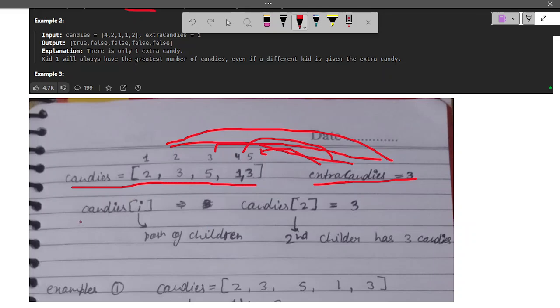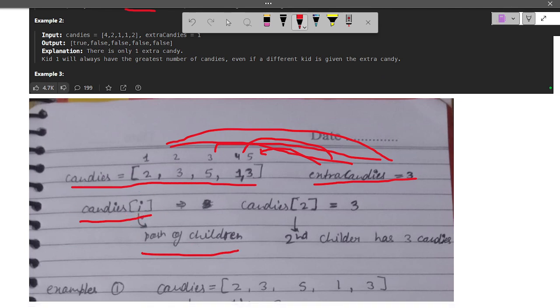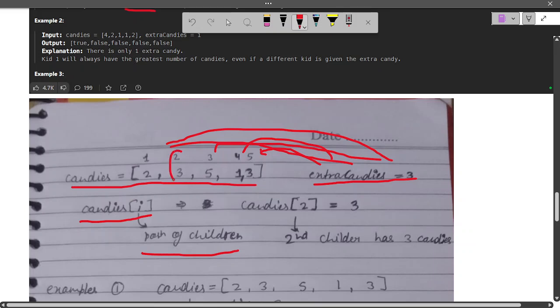Candies of i shows the number of candies the ith child has. Like candies of second, which is this, contains 3. The second child has 3 candies. Here we do not consider it as indexing, because it is the position in the array.